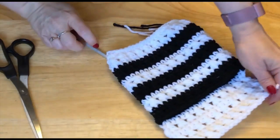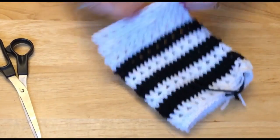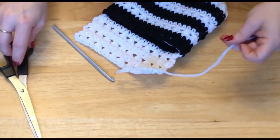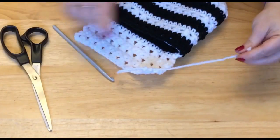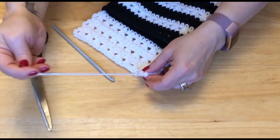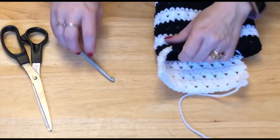Okay, so I've done my 6 rows. So 2, 4, 6. I am going to make this big. I'm going to cut myself a bit of a tail. I'm leaving 4 inches. My tail goes through my loop and I'm not pulling it tight. I'm pulling it just gently too, just so it doesn't unravel.